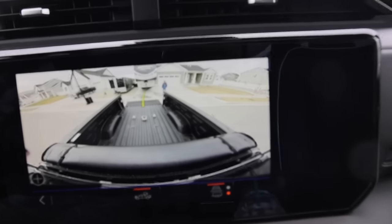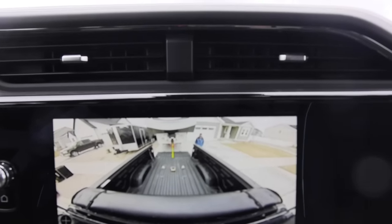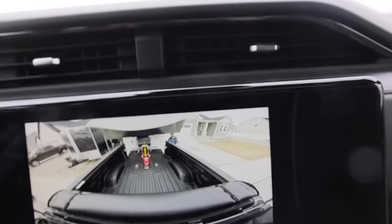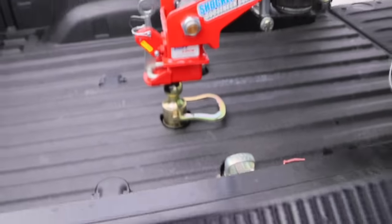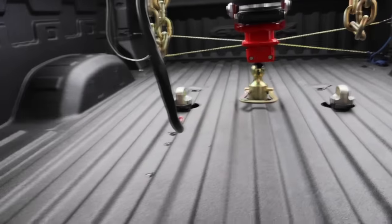Let's see if I can nail it on the first try. The reason why a lot of people don't like gooseneck for fifth wheels is because it is a little bit harder to line up. So let's see. You might be right. Zoom in. Right there. Let's check out what we did. I should have been on this side. No, you're good. We're pretty much right under it. I have to come back just a little bit. Yep, gotta come back in it. It probably rolled a little bit too, actually, but yeah, you're right. It would catch, but let's go back a little bit more.